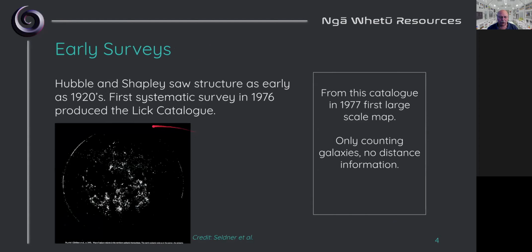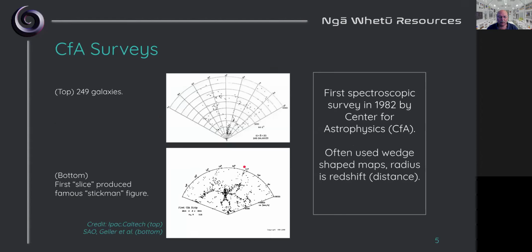The very earliest surveys were in the 1920s. Shapley, again, was very active in observing galaxies, redshift, those kinds of things. The first systematic survey, in the context of what we talk about now, was already in 1976. I said it started in the beginning of the millennium, but then it really took off. But this is an early example. It's called the famous Lick catalog. Lick is the name of an observatory. This is a representation, an all-sky image. They wouldn't have been able to measure distances at all. This basically was based on a count of galaxies.